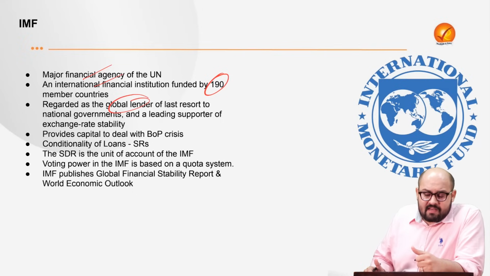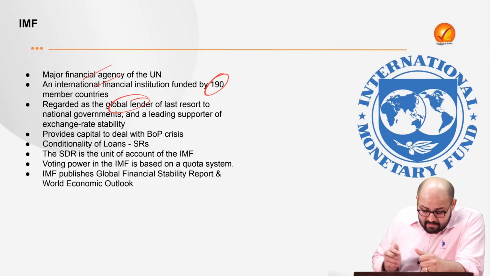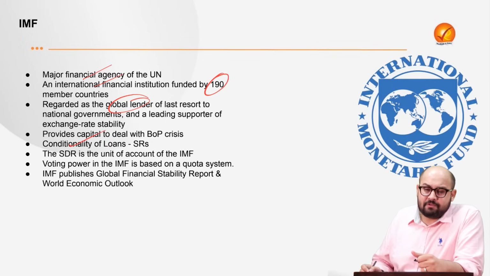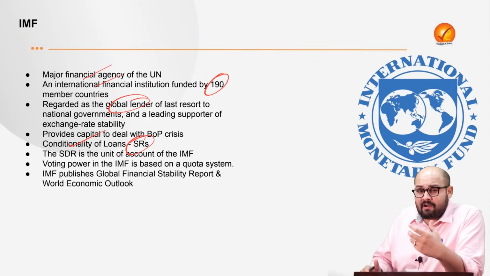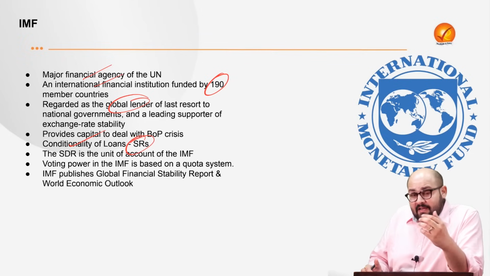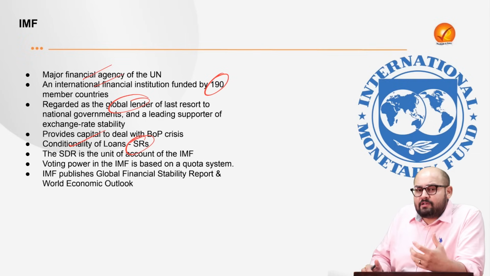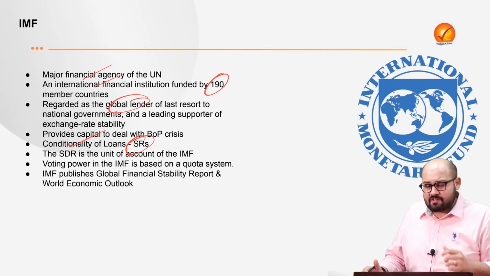of payments crisis, right? It is the IMF which comes to their rescue, and the IMF has really helped a lot of countries. However, there are some conditionalities attached to these loans, and these are known as structural readjustment. The IMF can ask those countries to liberalize trade, to increase privatization and liberalization, and to have lesser subsidies by the government. The government should spend less on subsidies, right? It can lead to a situation where foreign direct investments are encouraged. So these are more or less in favor of trade liberalization.